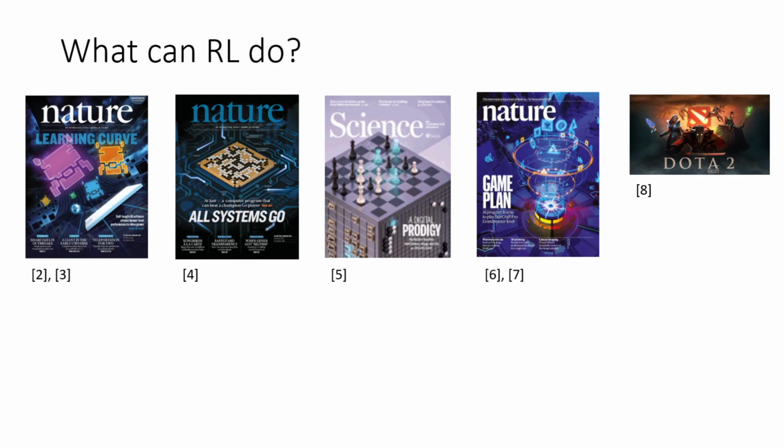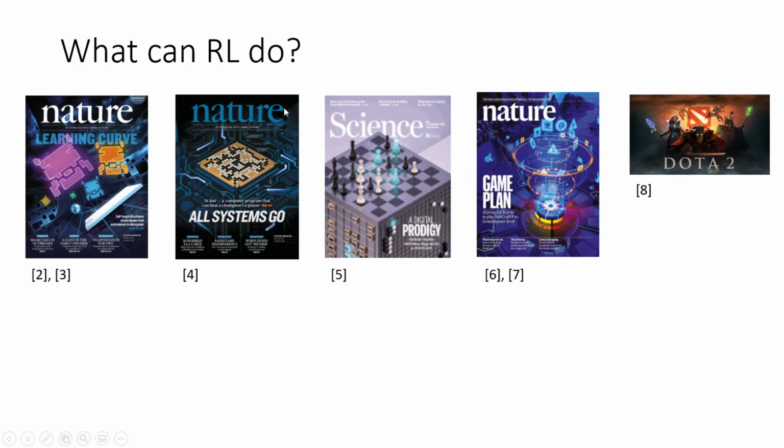Here we see a bunch of different prominent or well-publicized reinforcement learning achievements. Note that if you want to look at the citations, the PowerPoint is publicly shared, so you can check that out at the end. On the left, we see one of the papers that started the whole deep RL boom, the Nature cover paper, Human Level Control with Deep Reinforcement Learning, which played the Atari games from pixels. Only recently was Agent 57 announced, which actually achieves superhuman performance on all of the 57 Atari games. Some of the environments, the original Nature paper did not achieve superhuman performance at.